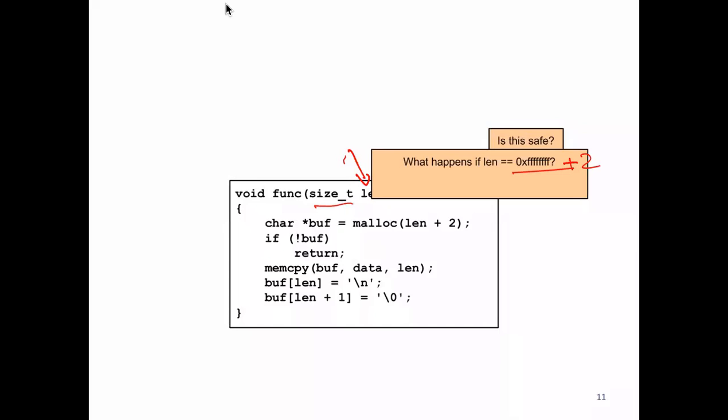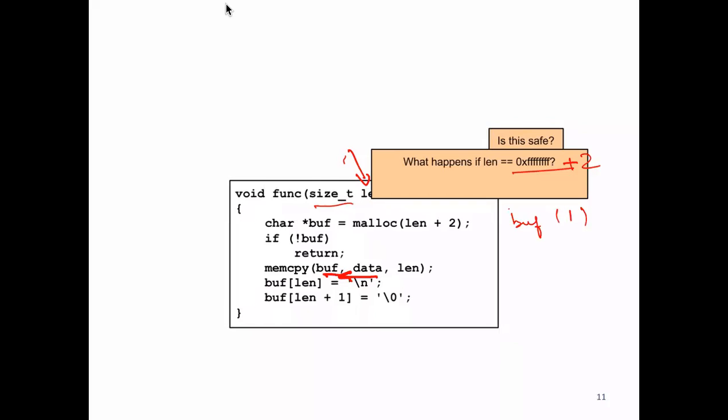It becomes 1, right? 0 and then 1. It means that now you are allocating a buffer of size 1.